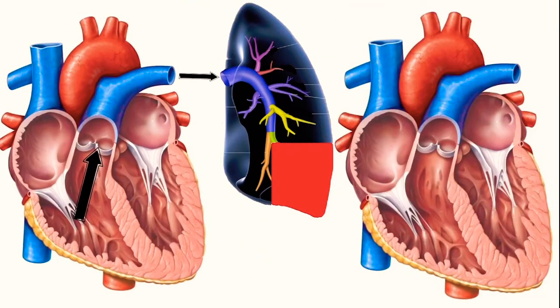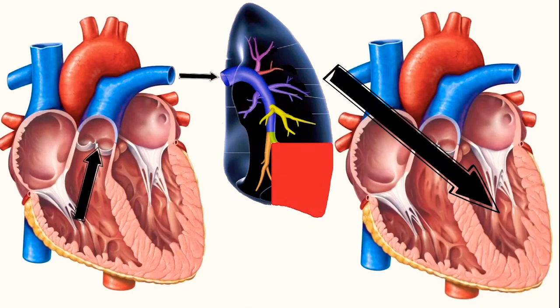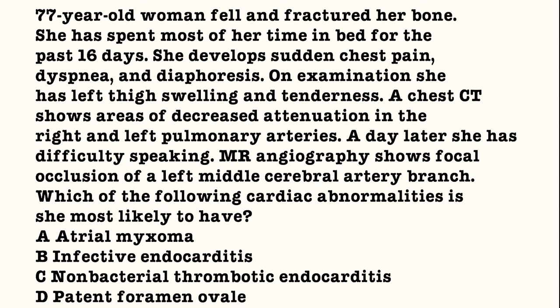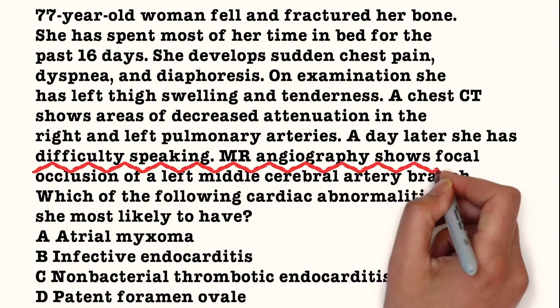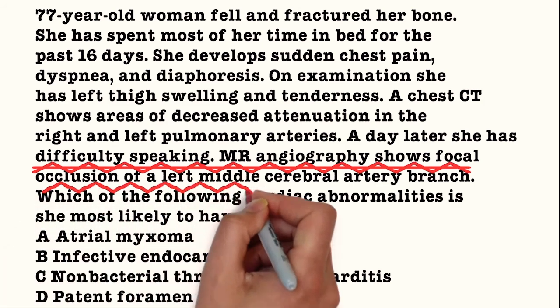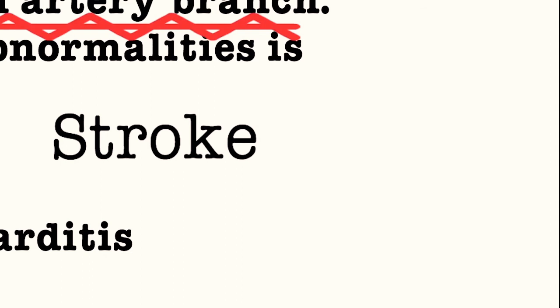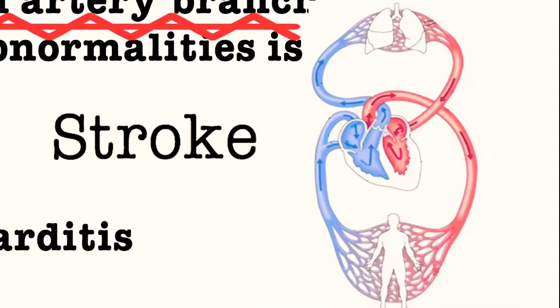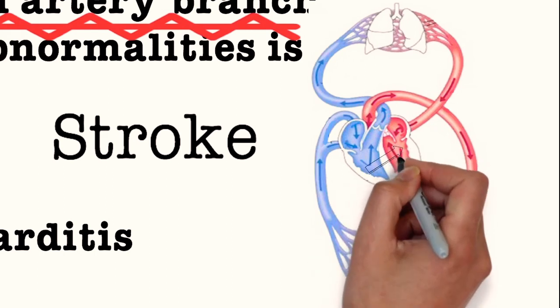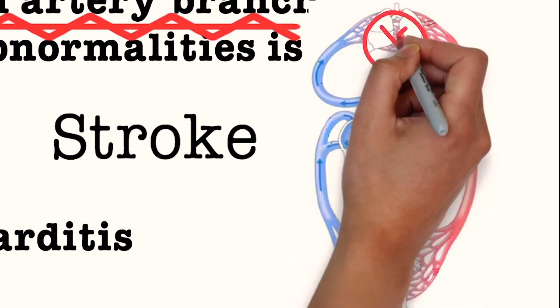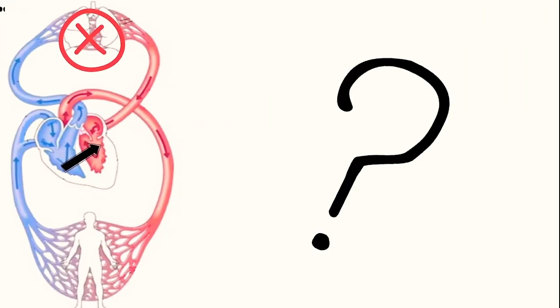Theoretically, thrombus stops at large arterial branches, so pulmonary embolism only affects pulmonary circulation. However, from this case, we learned that a day later, this patient has difficulty speaking. MRA shows focal occlusion of a left middle cerebral artery branch, which means that this patient is undergoing a stroke. So thrombus definitely travels from the right heart to the left, but the only way between the right and left chambers is lung circulation, which thrombus cannot pass under normal circumstances. How does thrombus enter the body circulation and block the left middle cerebral artery?